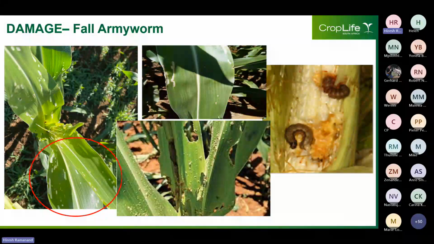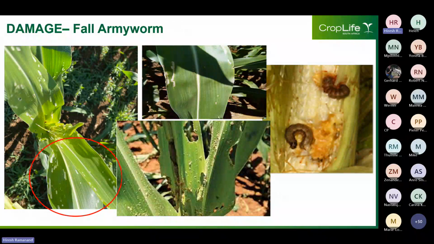Okay, moving on to the fall armyworm. Feeding by the young larval instars 1 to 3 results in semi-transparent patches on the leaves, also called windows, and that's pointed out on all of your screens. Once the 4th to 6th larval instars reach the protective region of the whorl, this is where most damage occurs, which can be seen by the presence of ragged holes in the leaves.